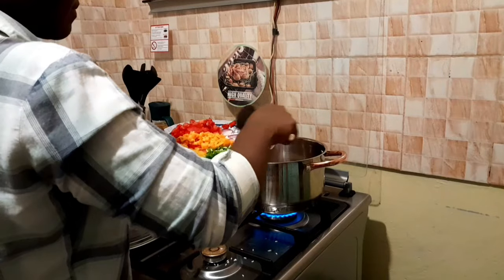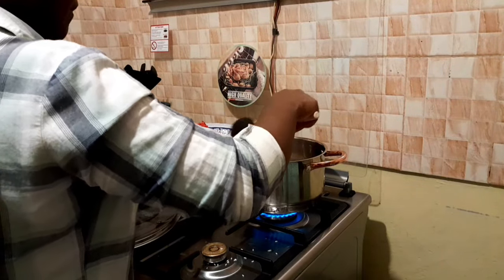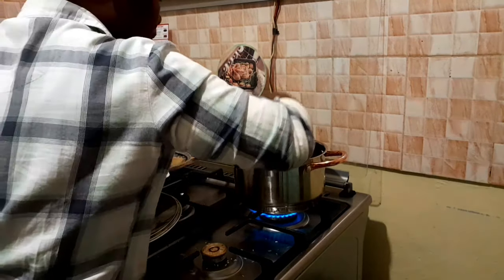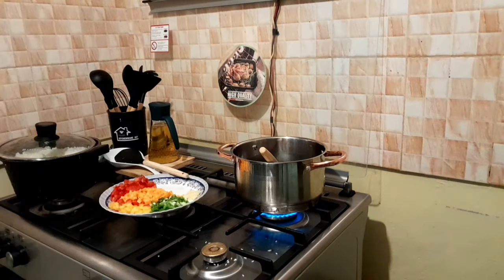And so next, I was just going to use peppers, carrots, and just onion and garlic and ginger. That is basically just what I used to make my stew.